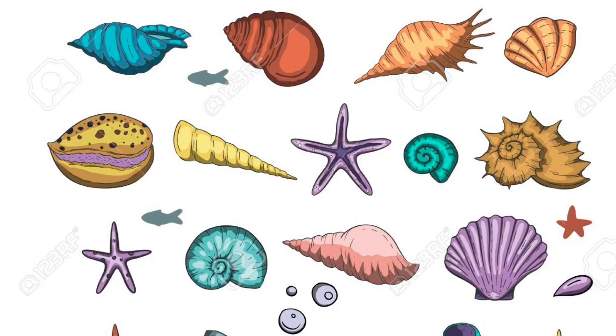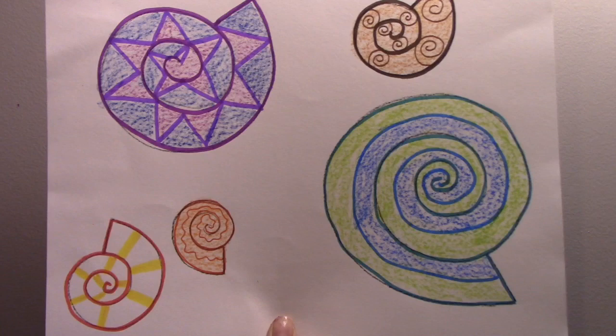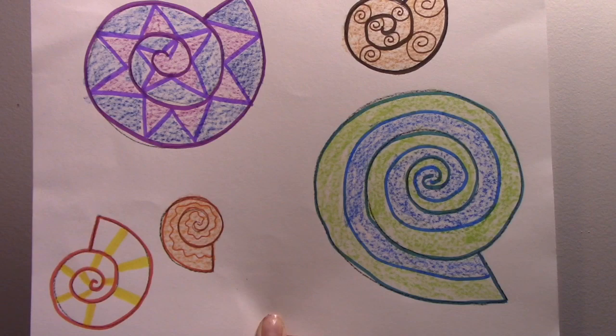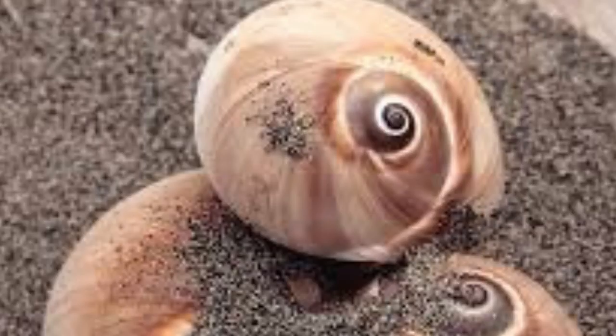So throughout the week, we're going to be making projects that are based off of seashells of different sizes and types. Today we will be focused on spiral seashells. So we will be creating custom seashells of different types and patterns. Here are some spiral seashells to be inspired by. These are simple seashells that we can find at the beach and many other places.